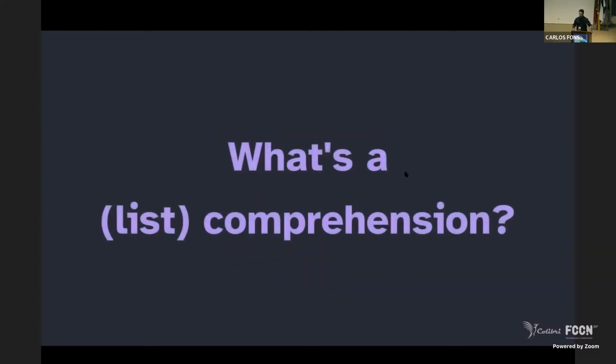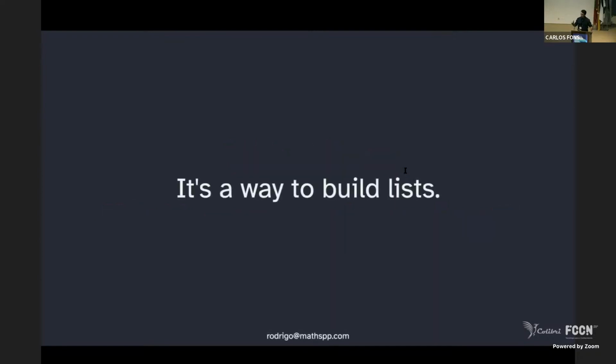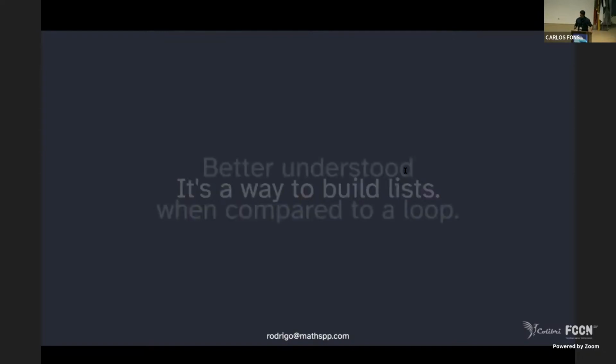So what is a comprehension? To make it easier, let's start with a list comprehension, and then we will generalize. So a list comprehension is essentially a way to build lists. Please clap if this makes sense to you. That was a pretty weak clap, so I'm a little bit worried, but we'll see how it goes.